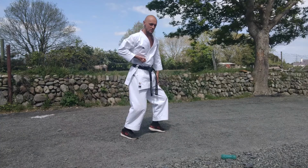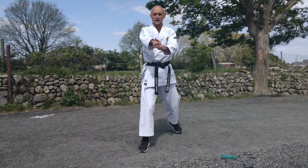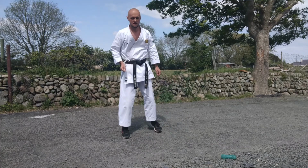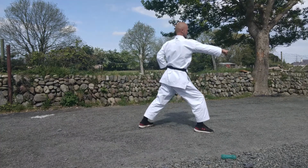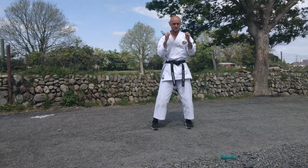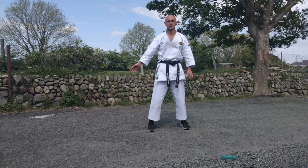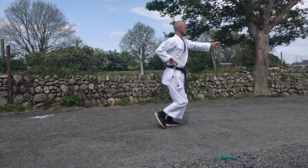Move into your front leg. Put your foot flat. Move, punch, two down, punch to the stomach, into the middle, not out to the side like this, into the middle. Good front stance like we practiced earlier. So we go twist, one, move, punch. Good, this is straight. It might be a bit confusing for you guys, the camera's off angle a bit, but face the front, straight to the left, and then straight to the right. The next move. Here, twist, elbow hit, good, kiba-dachi, move, punch.